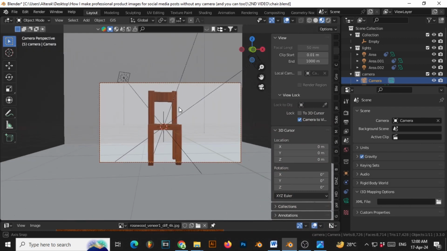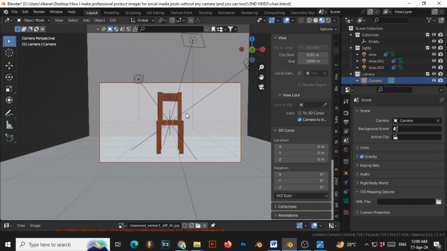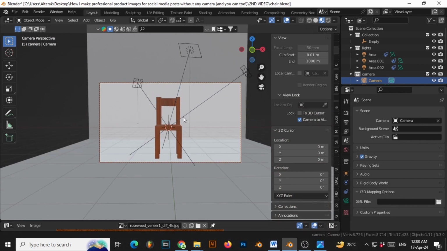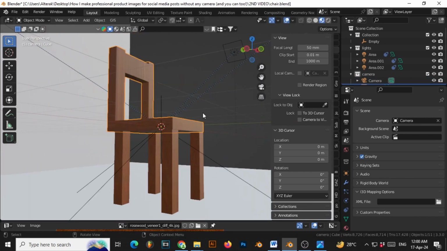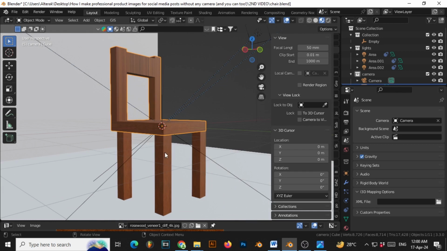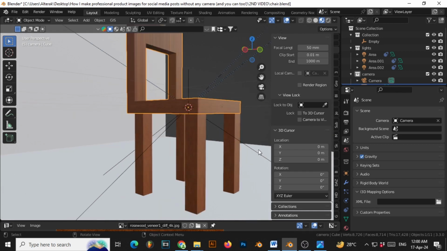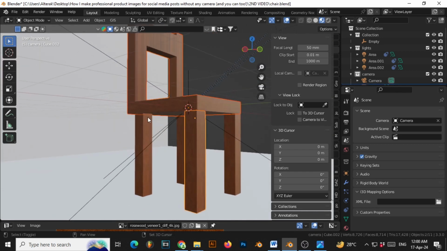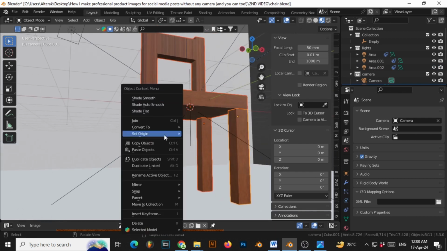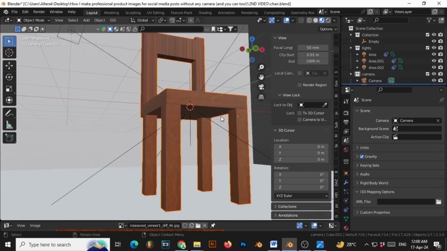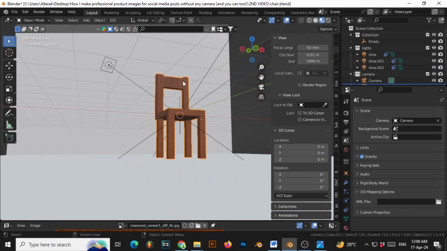Well, we can actually change the chair as well, because it would be easier for us to do. Let's just put it like this and remove this and then select the chair. This is so that we can easily move this. Let's just select all of it here, and then right click and Ctrl J, join. So now we can just easily move this.